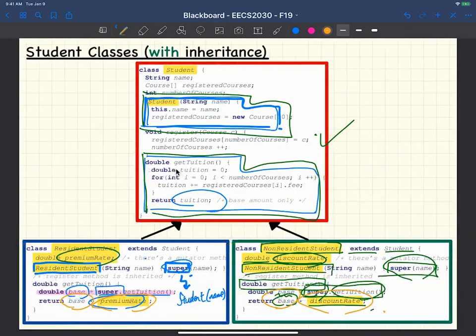Okay, so now let's go back to the code here. Guys, any question about this code? So the two keywords you have to know for inheritance: number one is extends, the other one is super. Question. Can a class have two parents? Good question. The answer is no. Java and C# do not support the so-called multiple inheritance. You can only have one parent. You can only say extends A. You cannot say extends A and B. No, you cannot do that.